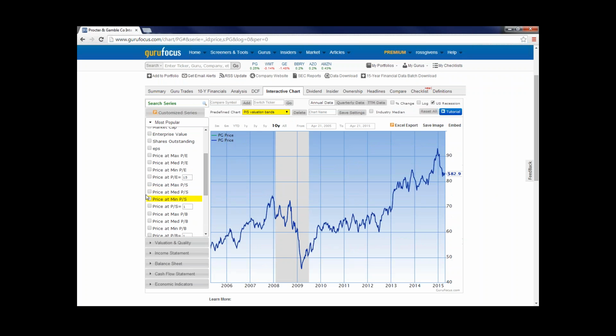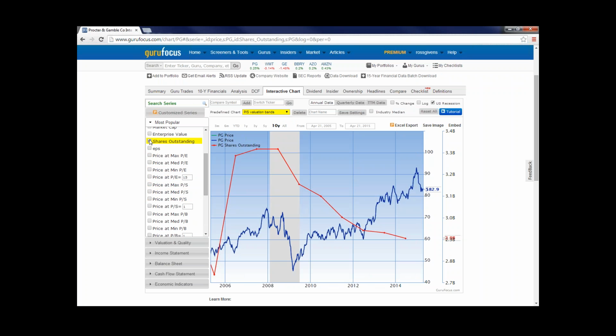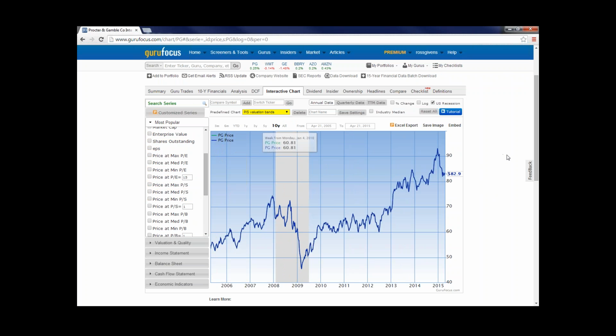Now, one tip for some of you who are looking at companies where things look too good to be true, look at the number of outstanding shares. This is one of the reasons Procter & Gamble has generated such great returns. They've been buying back shares since 2008, and we see it's gone from 3.3 billion down to 2.9, kind of a carnivore company, right? It's gobbling up its shares, concentrating your holdings and making it worth that much more. It's always a good sign when we're looking at a long-term hold.